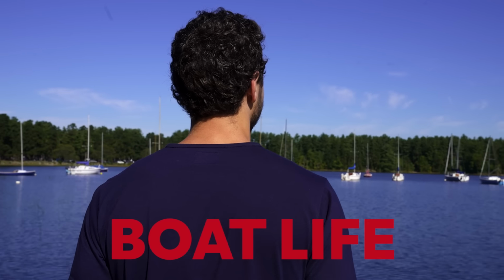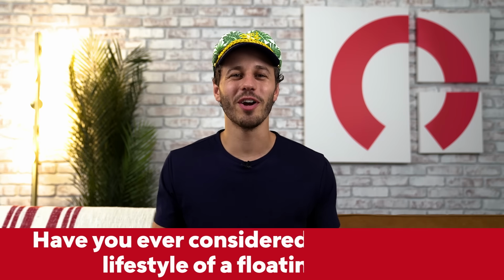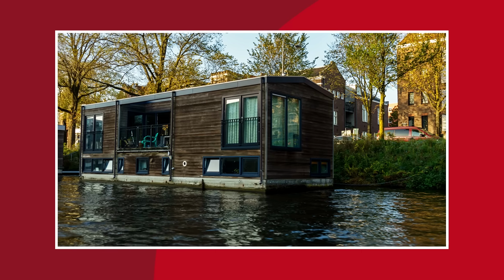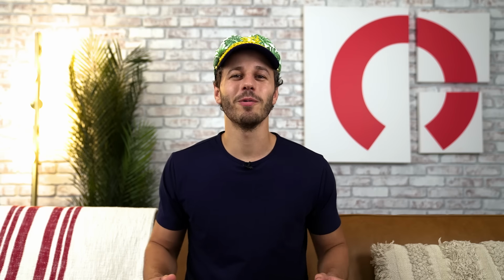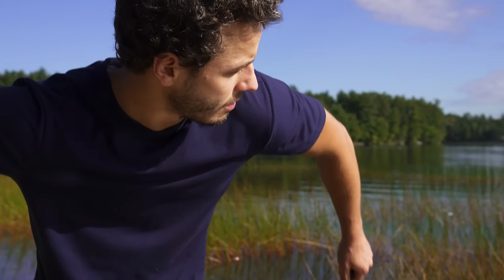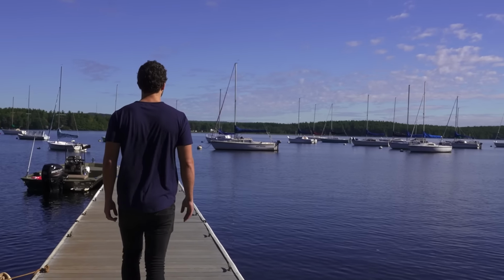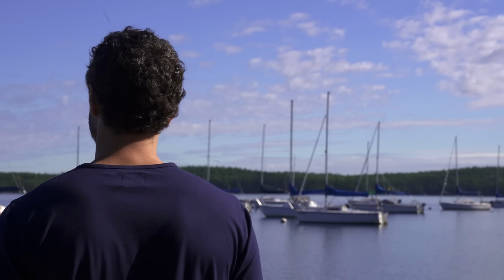Boat life. It's really the only way. Floating homes offer incredible views at a fraction of the price of normal waterfront properties. They can even be cheaper than land-rooted homes in super expensive cities. Living on the water isn't a new trend, but it's still considered an alternative lifestyle that comes with its own pros and cons. There are extra costs bubbling up just below the surface, like dock rentals and regular maintenance. Let's dive in and take a look.